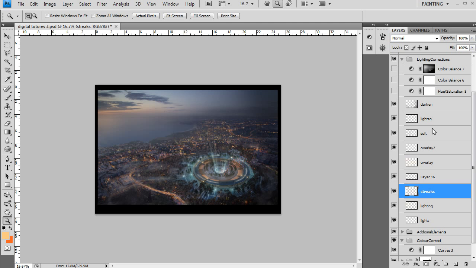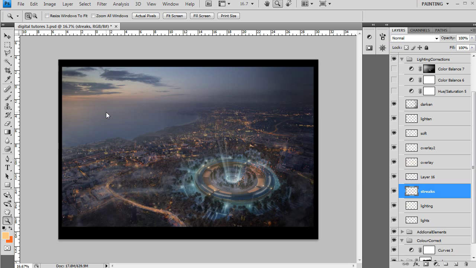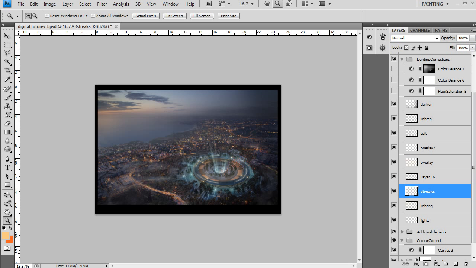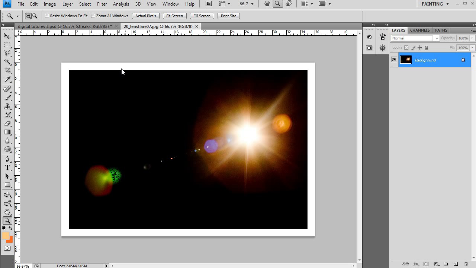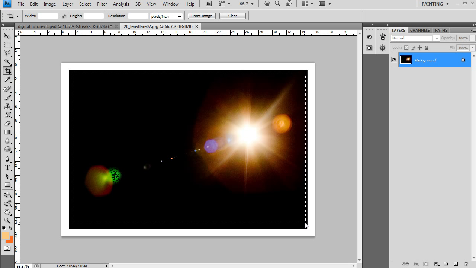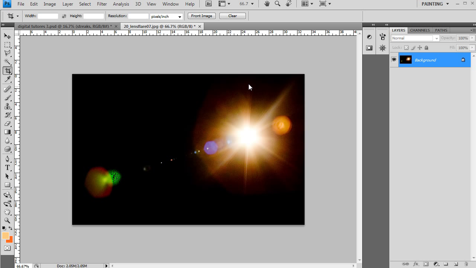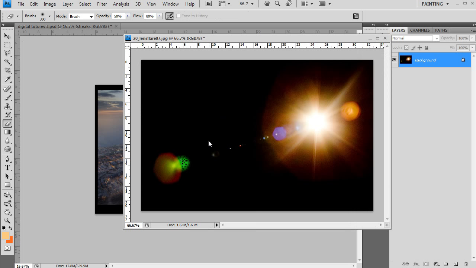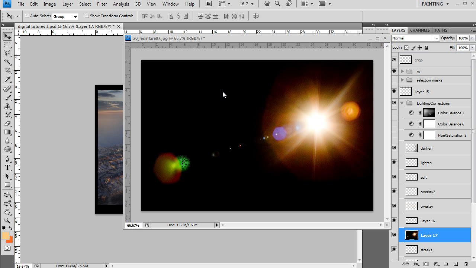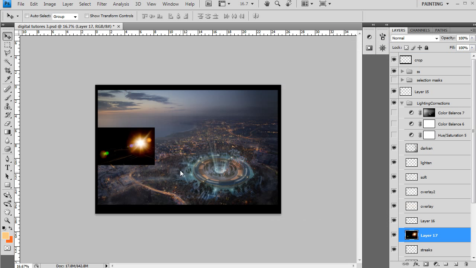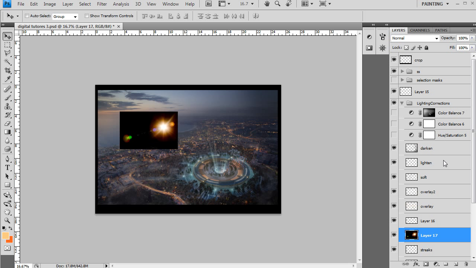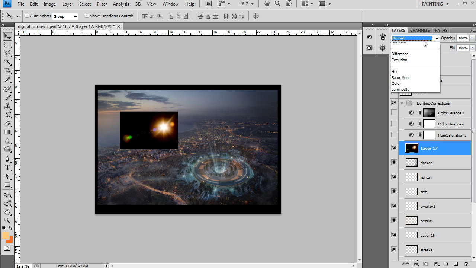And maybe we can even have something happening here, a lens flare or something. So I've just Googled around an image. I'll bring in that lens flare. And it's just a simple lens flare that I've Googled around, but it's quite noisy. And I kind of like the color. So I'm just going to crop that, to get rid of that white border. And I'll just bring that in. And get rid of that. Nope, I don't want to save it. And I'll just bring that to the top and set to screen mode.